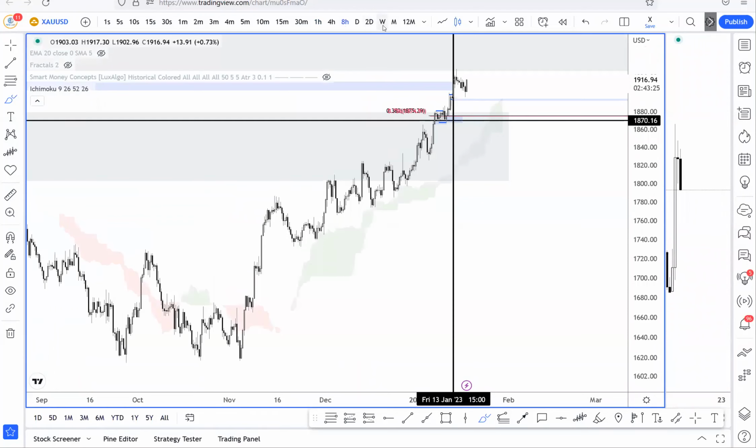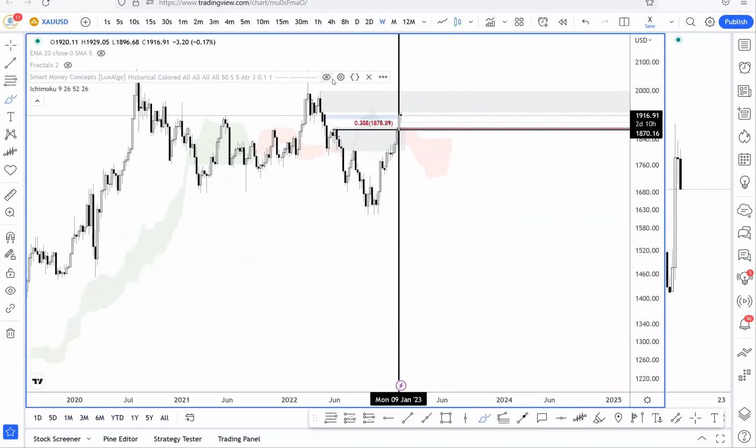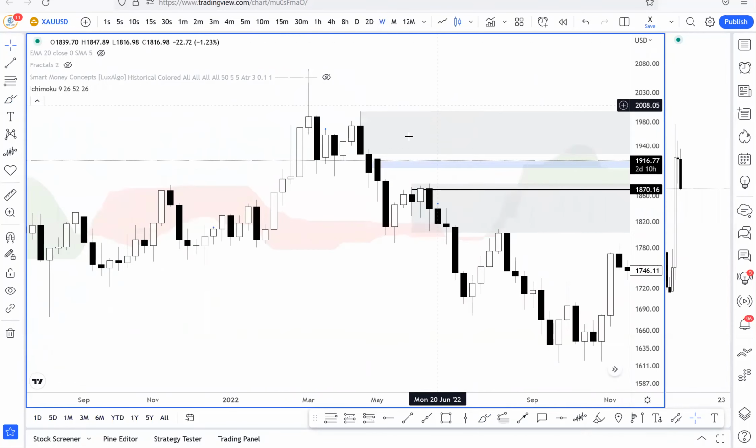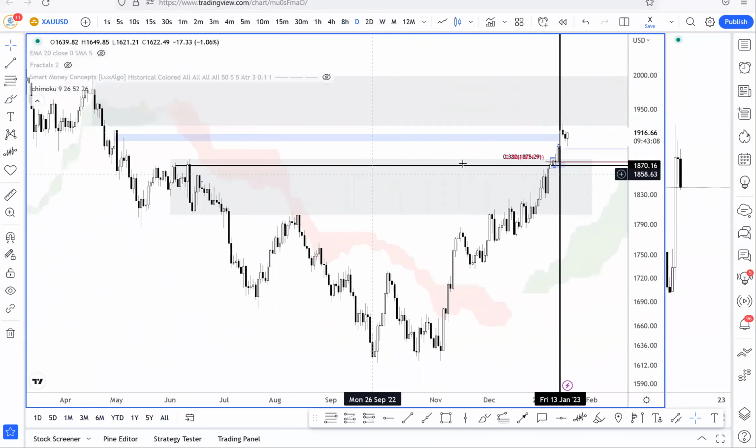Okay, so again, go from the higher time frame first. As usual, we start from the weekly time frame or even the monthly time frame. In this example, you can see on the weekly, this was the weekly supply region, and right now prices are testing this area. If you go on to the daily time frame, you can see this was the previous resistance turned support area, this gray zone that we have over here.